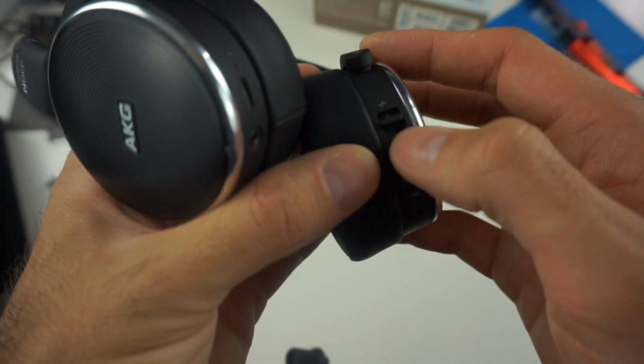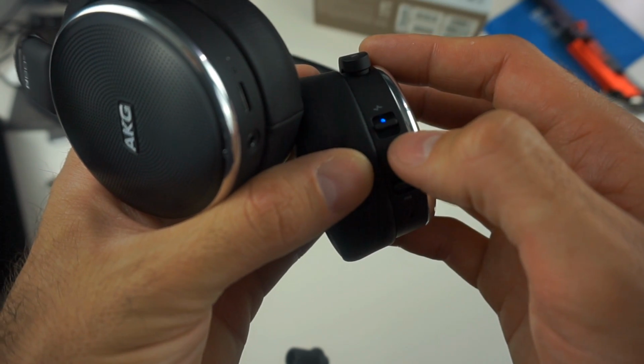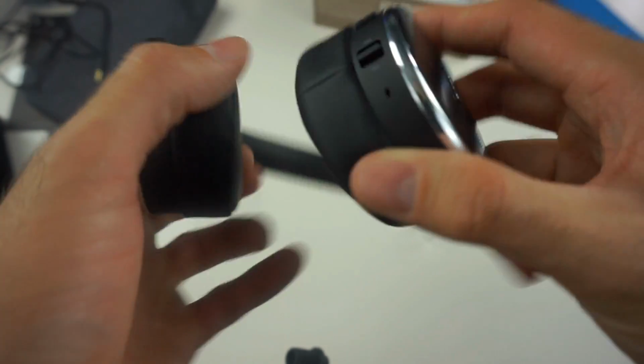So keep that in mind, it's an actual button itself. Further down, you're gonna have the actual sliding button or sliding pad that is gonna allow you to enable the Bluetooth and enable the noise cancellation feature. Another thing to keep in mind is once you enable the Bluetooth, you're also enabling the noise cancellation feature, which is pretty much gonna eat your battery if you're not using them.